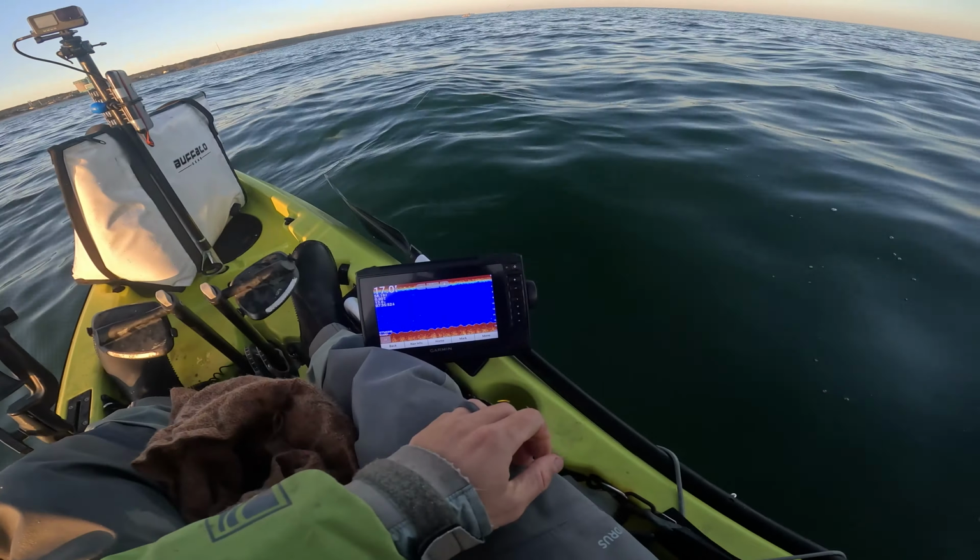On the way up. That was weird. Had to be a sea bass. Happened again. There's a lot of sea bass here.